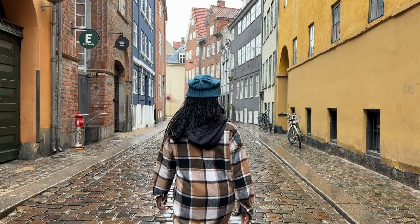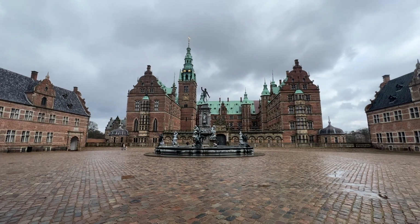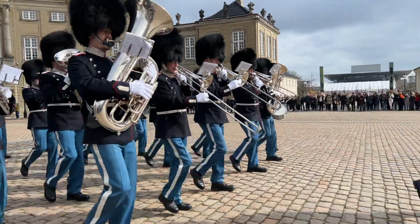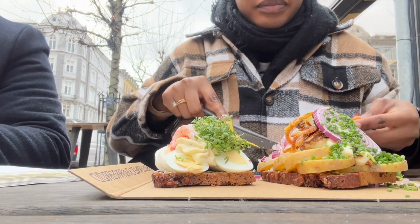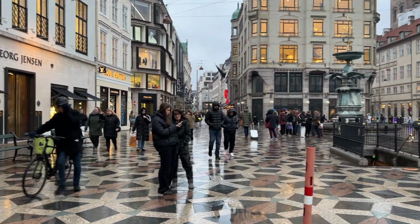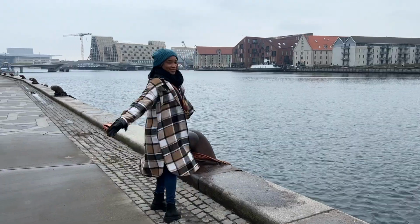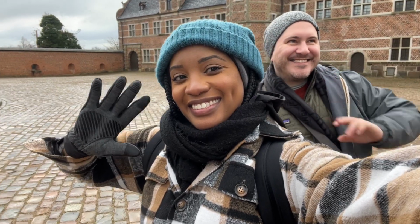The thing about creating a life you love to live is you actually have to take the time to enjoy living it. So I'm leaving the US for a vacation to the Scandinavian city of Copenhagen, Denmark, with a little time spent in Sweden too. And I'm taking you with me. I'll show you everything about my week in Denmark, where to eat, what to see, what to do. So here's what it's like in Copenhagen.